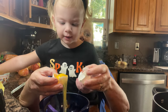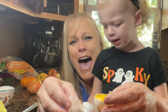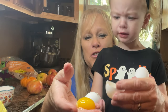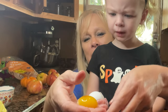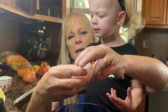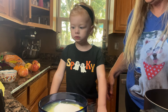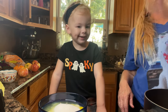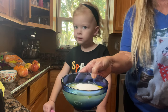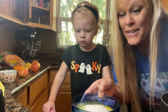Now you can do it. Oh, good girl. You hold it. You can do it like this. Some people have these really fancy things that they use, or you can just use your fingers, because you have to hurry up because your granddaughter's about to have a panic attack because she's got eggs on her. Your hands are dirty? Oh no, her hands are dirty. No! Kalia, that's not where that went. That was supposed to go in here. She poured sugar in the egg whites. Never mind. Monroe is not getting a white egg yolk omelet now.